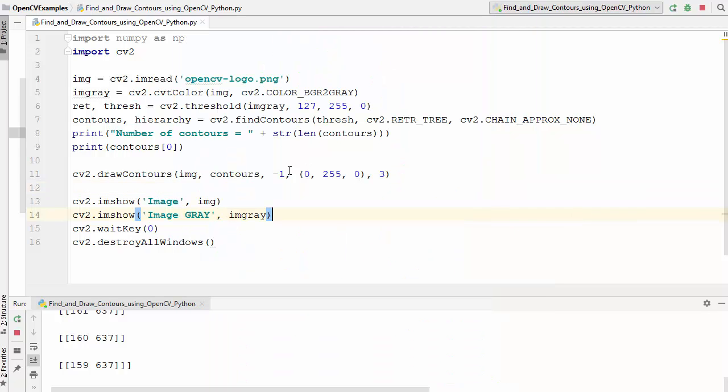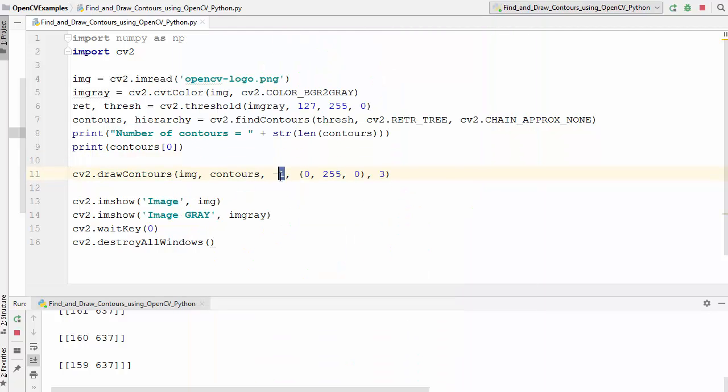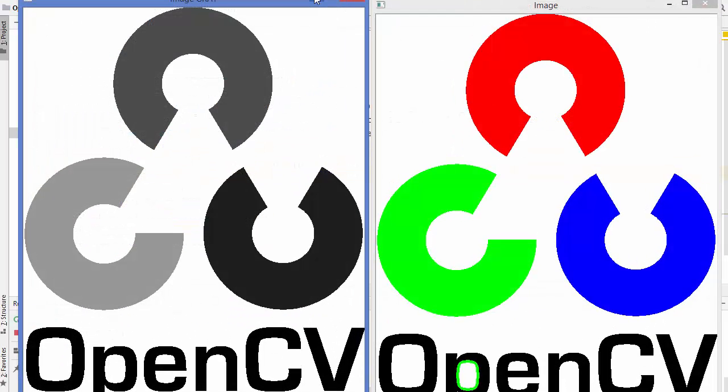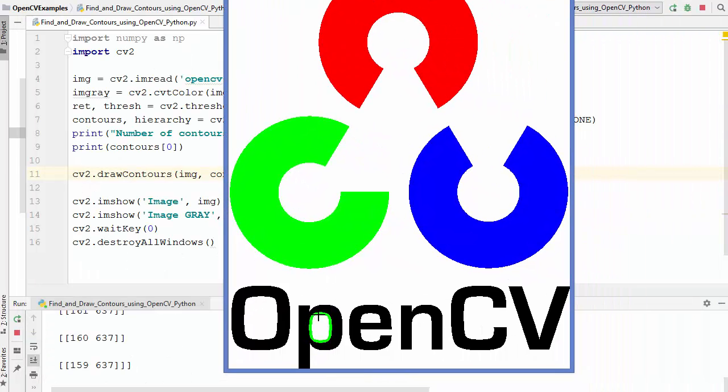Because we have given -1, it has drawn all the contours on this image, and we can also give the contour index. So let's say we just want to find out the contour 0, which will be the first contour which is found inside the image. We are going to just run this code once again, and the first contour which was found out is this contour, this P contour, right?